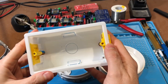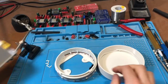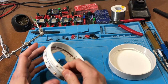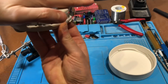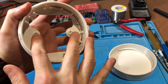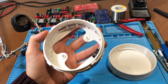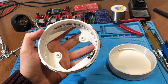Now, rather than just a single piece front plate that screws on, instead I designed a two-part housing, which I've called the back plate and the front plate. I suppose they're more boxes than plates, but basically the back plate sits flush on your ceiling like this, and it screws into the back box using the screws that are provided with a back box. Probably, I think they're 3mm or 2.5mm machine screws. Anyway, via these two screw holes here, which are a standard spacing of 60mm apart.